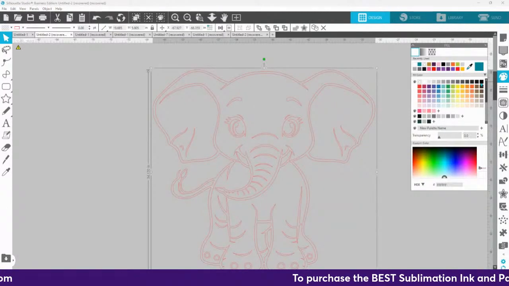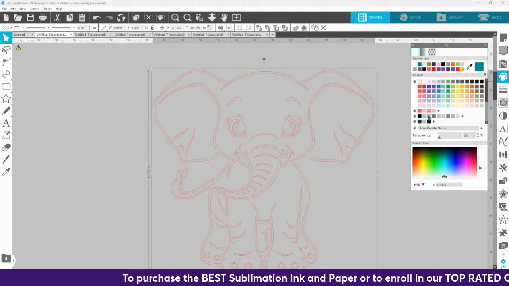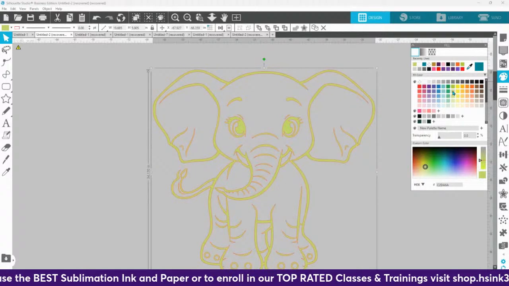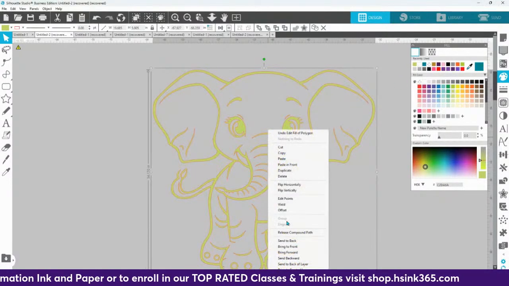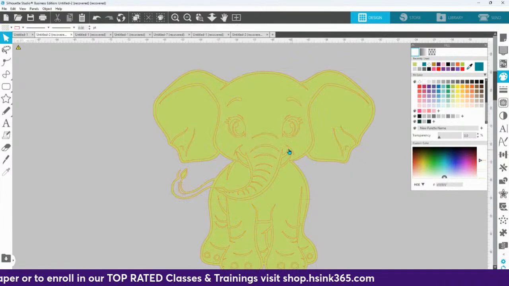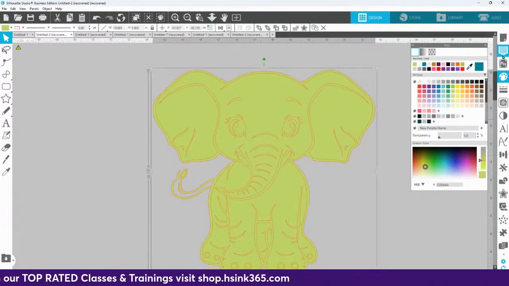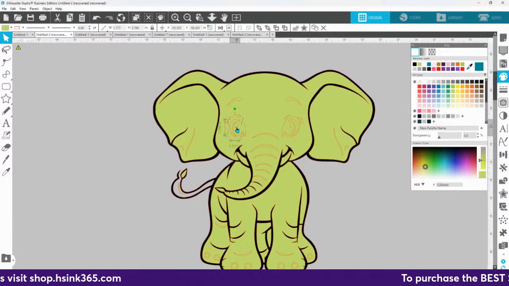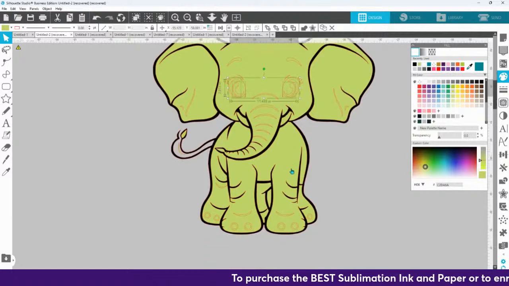Now that we've done that, I like to fill mine in with color. Only because I want you guys to see the changes in colors, I'm going to choose green. We're going to right click and release compound path. We're going to click on the background and make that black. We're going to click on the eye, hold down shift, click on this eye, this eye, this eye.